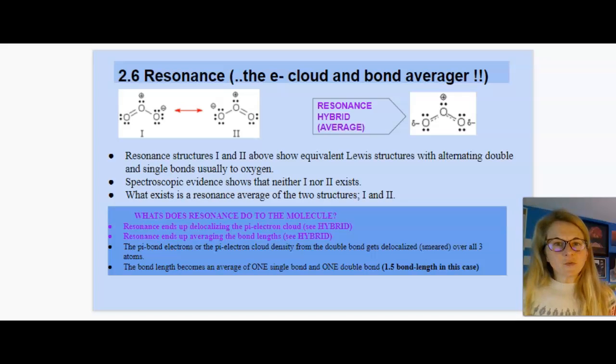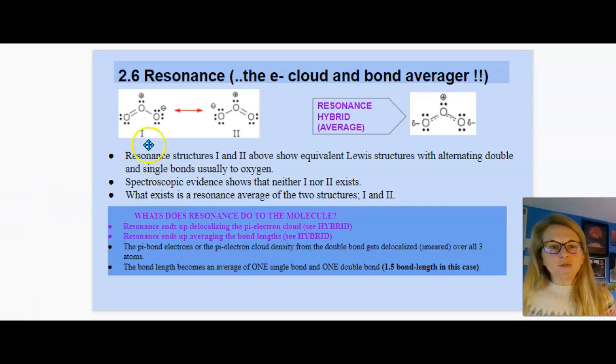Hi guys, here's a really quick recap of resonance structures to make sure that everyone really understands it. So what's happening is that you have electrons that are being shared in more than one electron cloud. And so they're moving back and forth between these different electron clouds so that all the atoms have as much stability as possible. And so we end up with averaging all the events that are occurring.